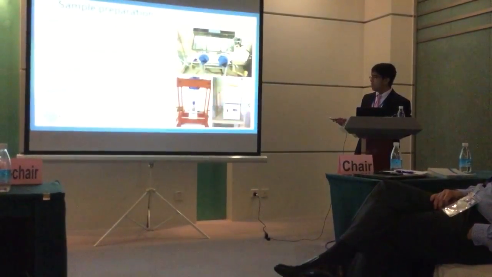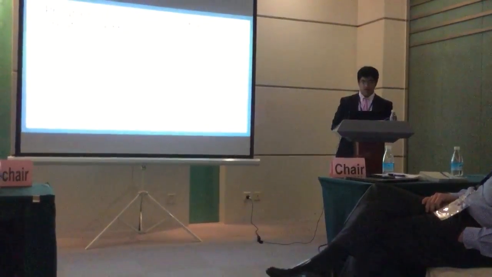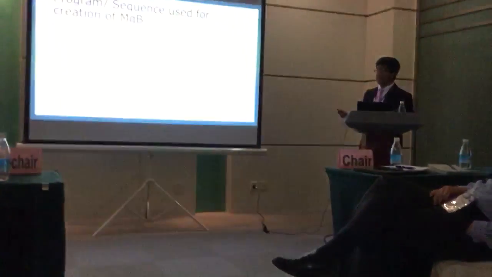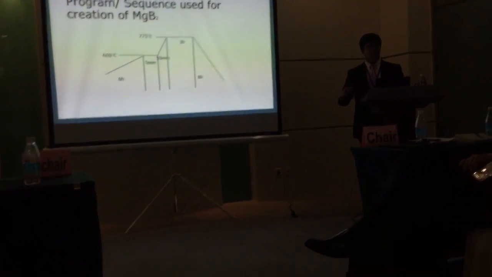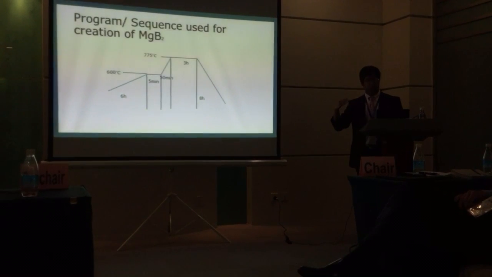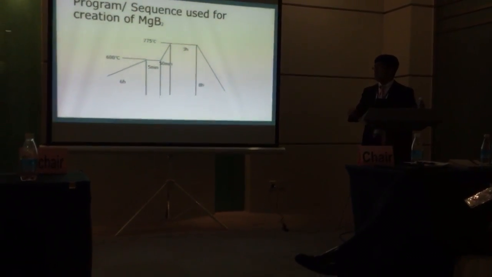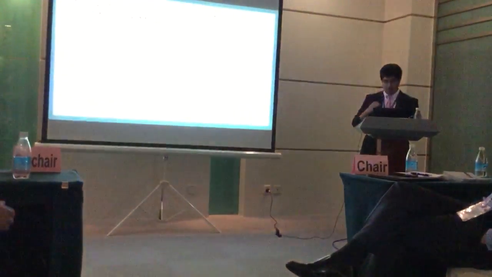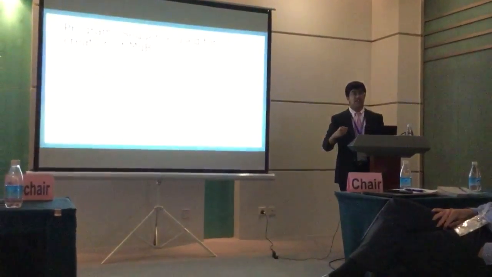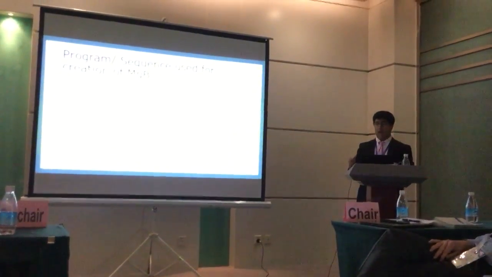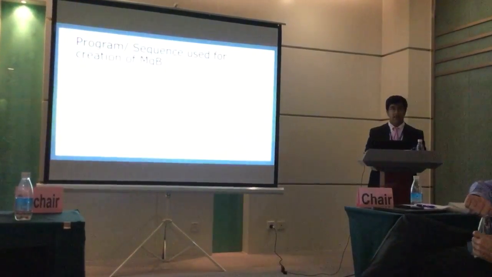After the sample preparation, I had done some modeling analysis. This is the heating sequence used for the production of MgB2. In a 6-hour period, there was a 100 degree increment, increasing until 600 degrees for a 6-hour period of time. Then for 5 minutes there was a stable temperature, and again in an additional 50 minutes I increased the temperature to 775 degrees. Then there were 3 hours of constant temperature, and lastly cooling happened for 8 hours.